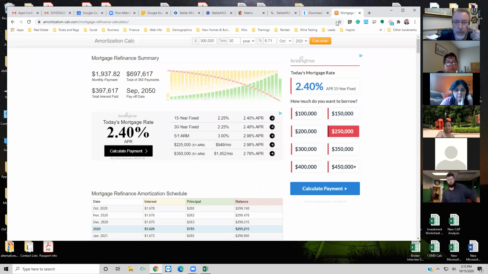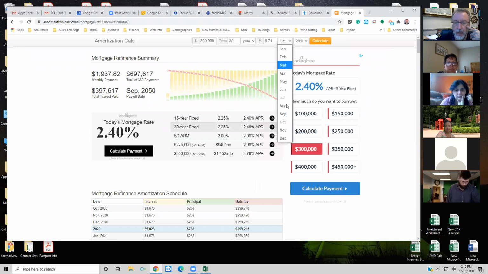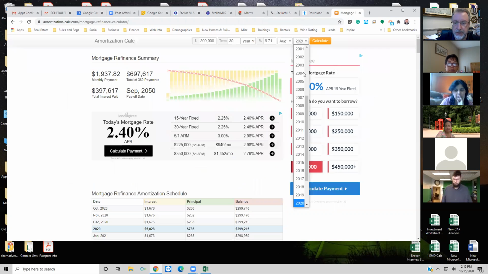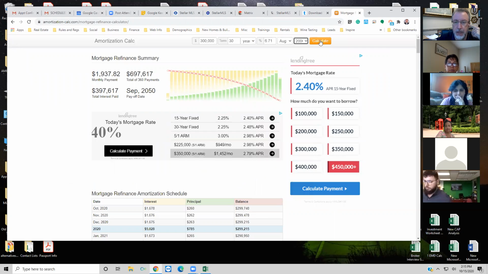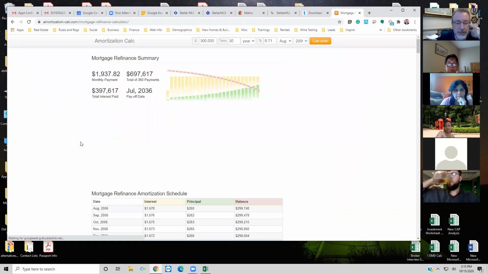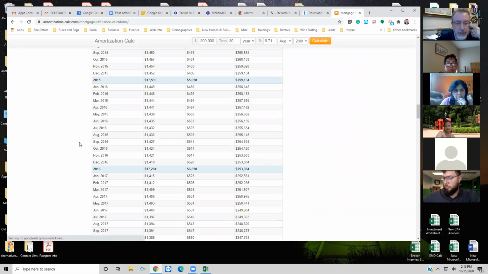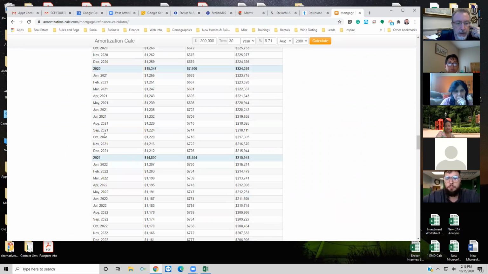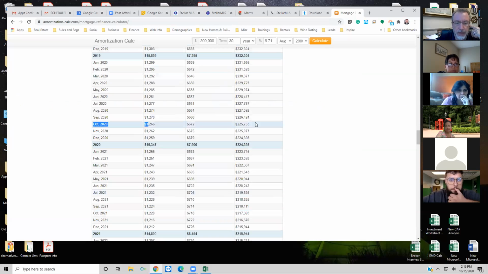So it's actually August 2006. And I'm going to calculate. Now what I've got is a full amortization schedule, and I can go down to my date, which is October 2020, right here. Boom.